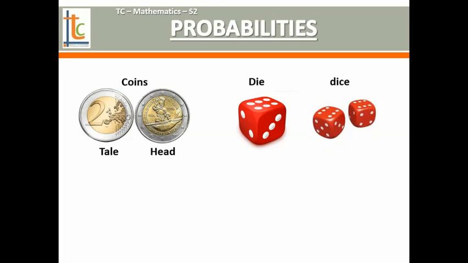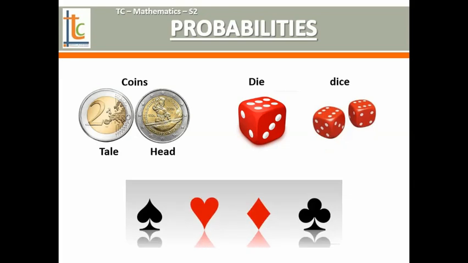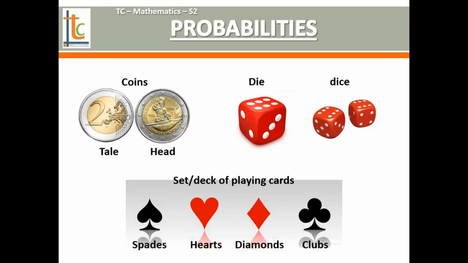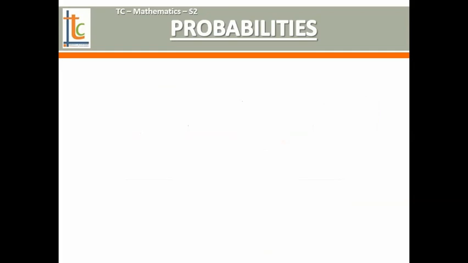Next, we can play with a set or a deck of playing cards. So you have to know in English the words for the suits of a deck of playing cards, which are in this order: spades, hearts, diamonds, and clubs. Probabilities is a field that contains a lot of specific vocabulary that you will discover little by little along the chapter. So let's have a look now, a little overview of the intuitive notion of probability with simple examples.